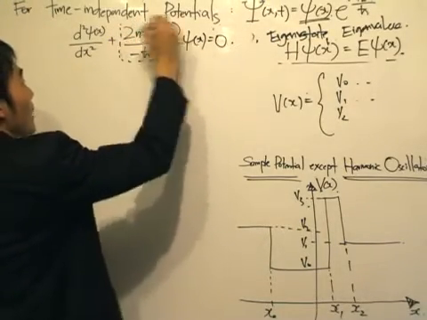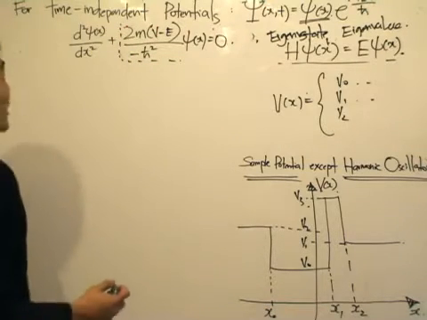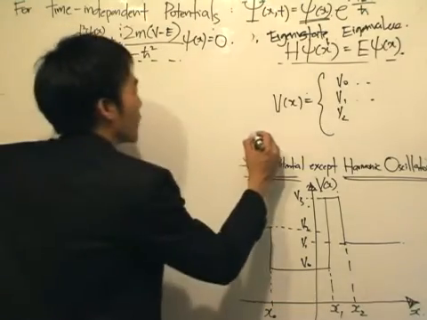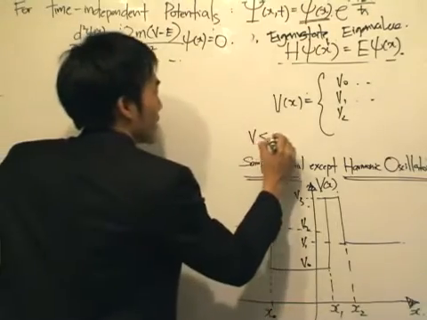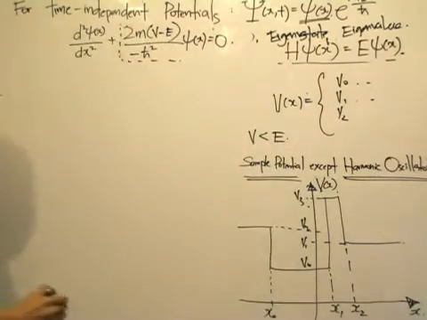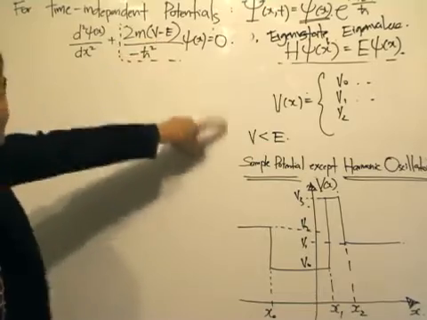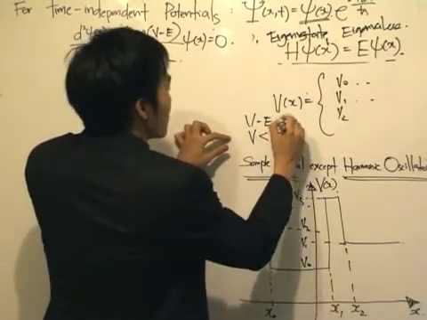Now, because there's a minus sign over there, I want to do another manipulation, if you don't mind. We're going to assume that V is going to be less than E. Now if we assume that V is less than E, what can we say about this quantity over here? V is less than E, so basically V minus E is going to be less than 0.